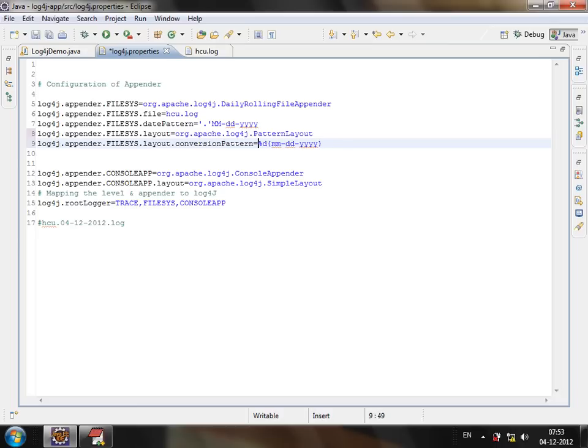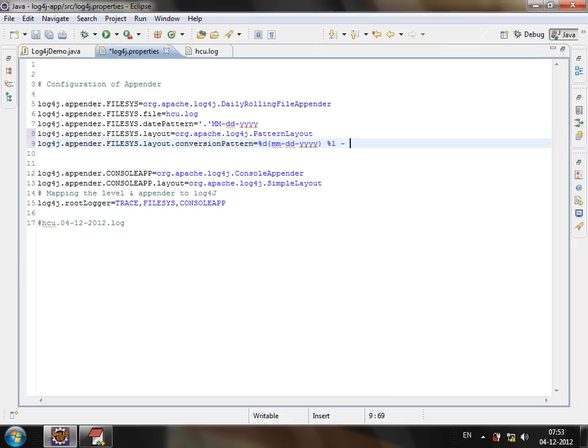So first the date should be displayed in this format, and with a space, the level, with a space, hyphen, space.